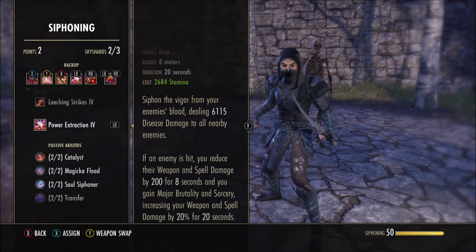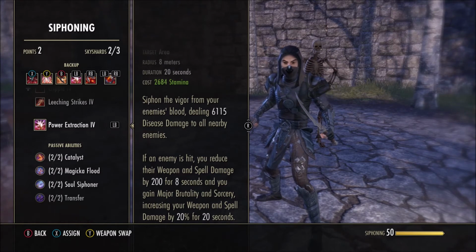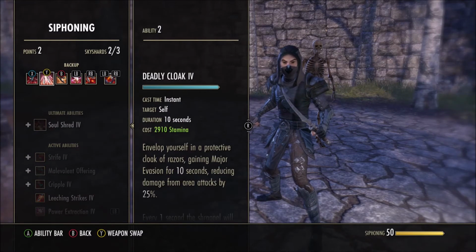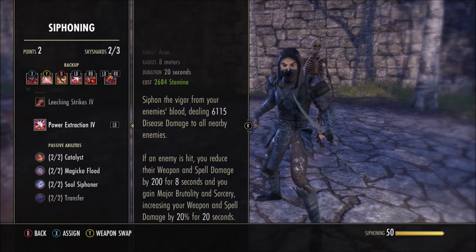If an enemy is hit, we reduce their weapon and spell damage by 200 for 8 seconds, and you gain Major Brutality and Sorcery, increasing our weapon and spell damage by 20% for 20 seconds. Our Shade applying Minor Maim for 4 seconds also adds weapon and spell damage reduced by 200 for 8 seconds. This is an area effect ability. We will want to use this with our Endless Hail along with our Quick Cloak or Deadly Cloak to maximize the amount of damage we can do in an area, because this will also increase our weapon and spell damage by 20% for 20 seconds.